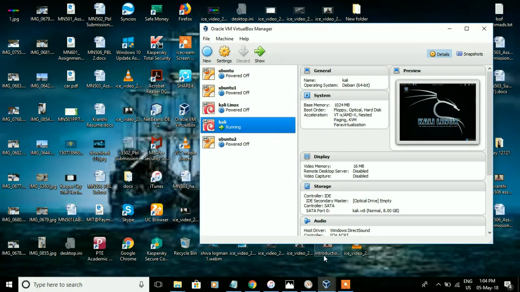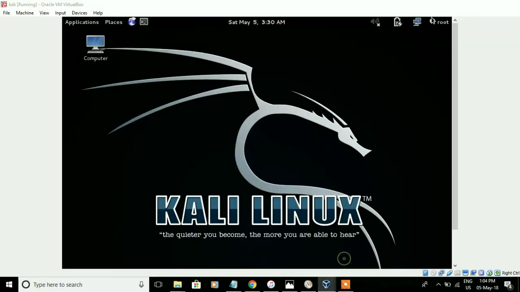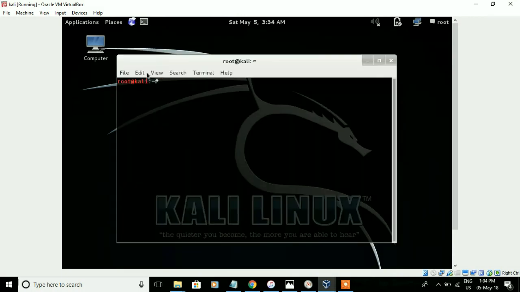I already created one, Kali Linux. Just press start on Kali Linux, and this is how it appears when you are done. Go and select the terminal. If you want to see the list of open files, just type lsof and press enter.